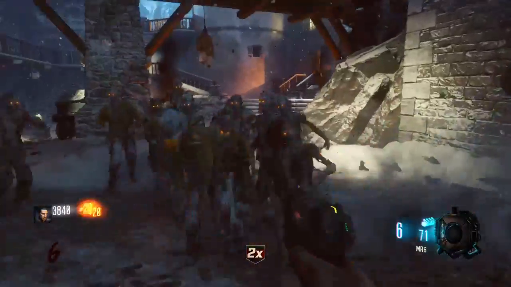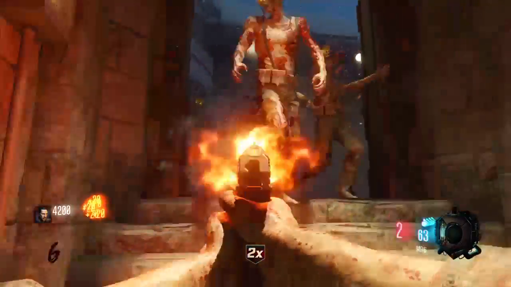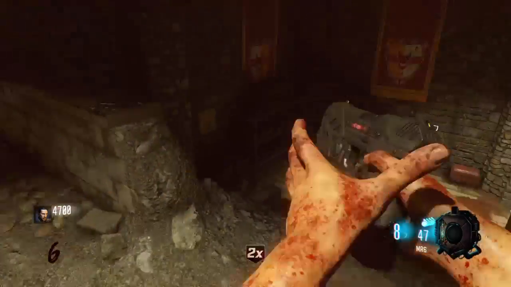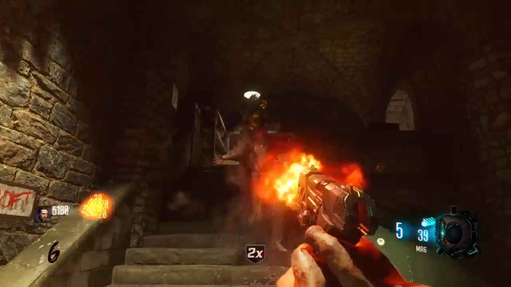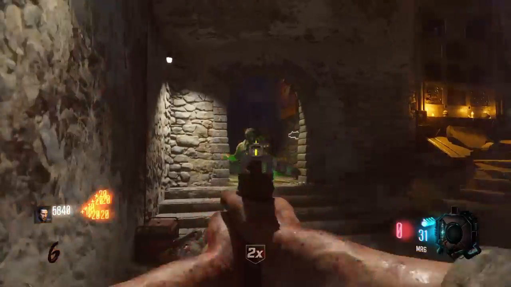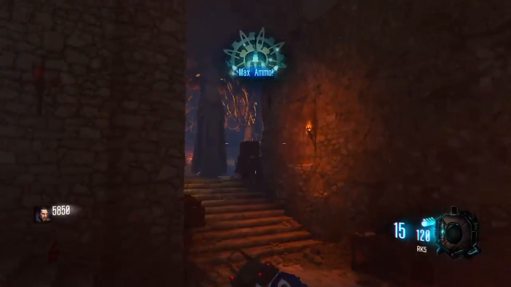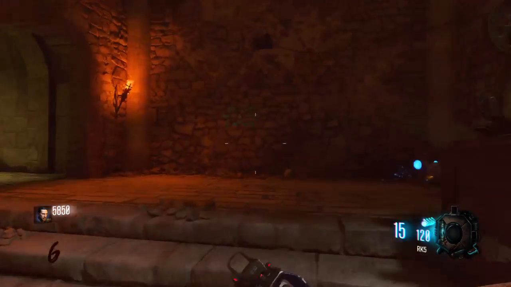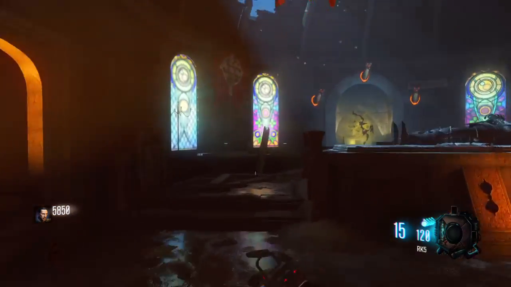See, now he's done. Now let's take advantage of this double points. I'll go get the bow after it ends. Perfect. Wolf bow. I think I'm gonna do lightning bow first.